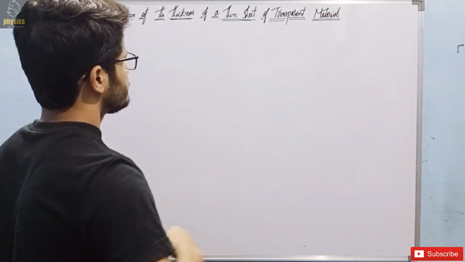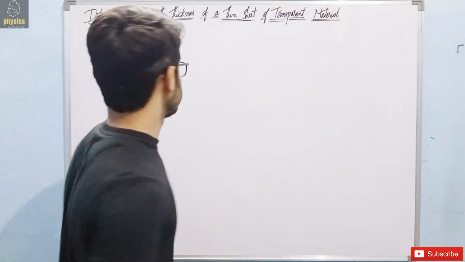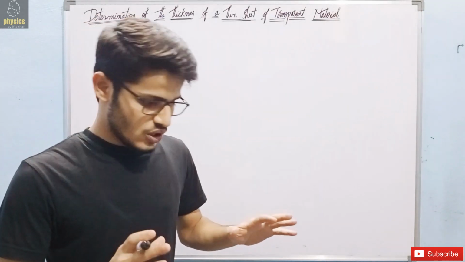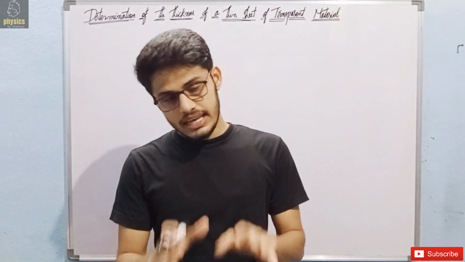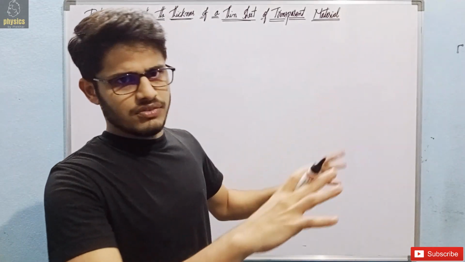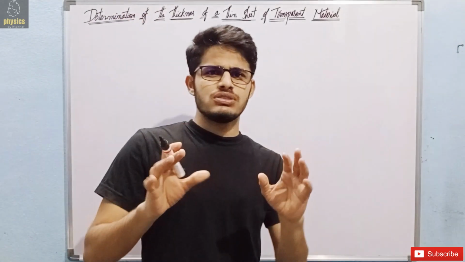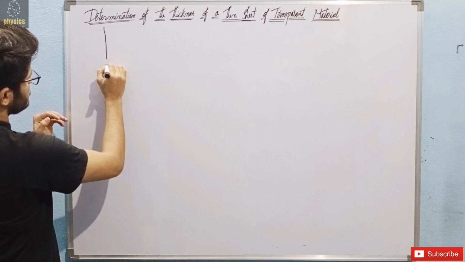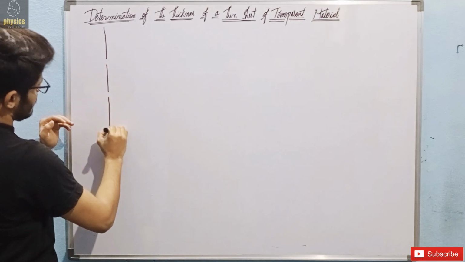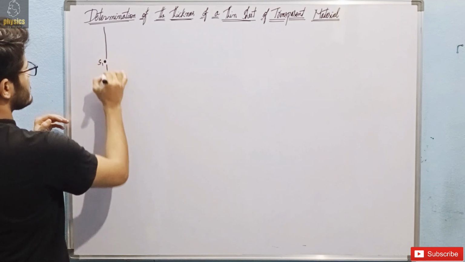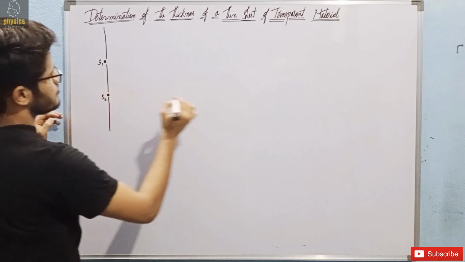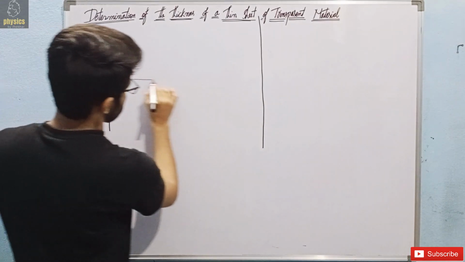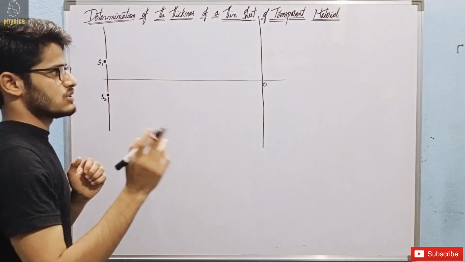So here I'm going to draw the Fresnel biprism setup. I won't be drawing the biprism here because it's not needed, but the biprism is there. It is not that you're not using it in the experiment. We are using it, but for simplification of the figure I won't draw the biprism here. I'll be using just two coherent sources and the final screen. That's it. So here I have the coherent sources S1, S2, and here I have the final screen. The center of the screen I'll be calling O.